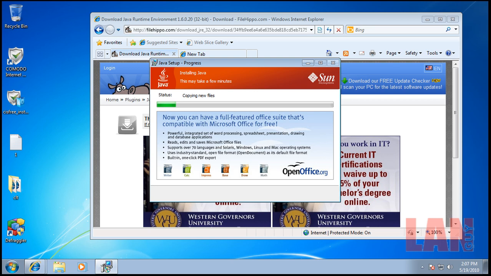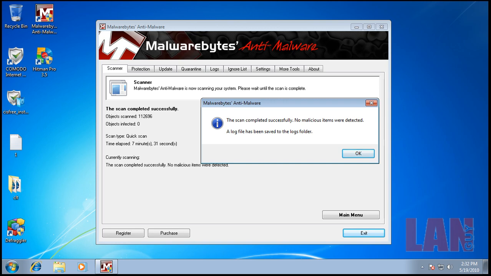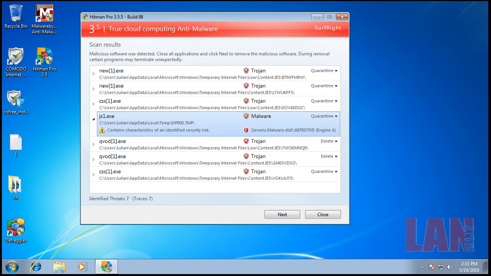What I'm going to do now is I'm going to download Malwarebytes and Hitman Pro and do a scan with both so I can show you that nothing truly got through. I got 30 seconds, so I'm going to be back. Okay, so I did a scan with Komodo. It didn't find anything. I'm going to restart, scan with Malwarebytes, and I'll be back. Okay, so Malwarebytes didn't find anything. I will be back with the Hitman Pro scan. Okay, so Hitman Pro, basically all I found was some temporary internet files and one temp file here.